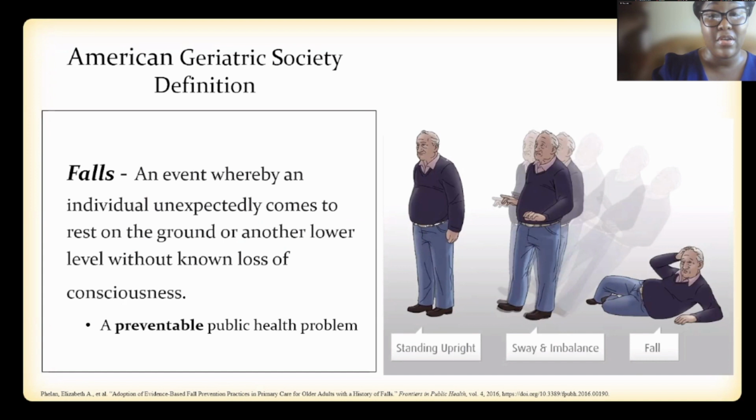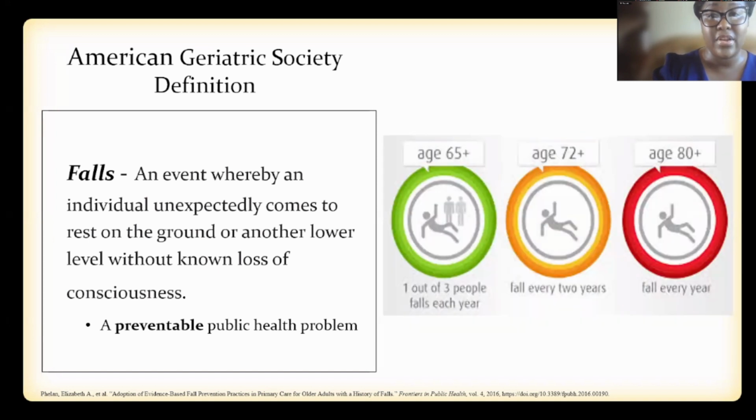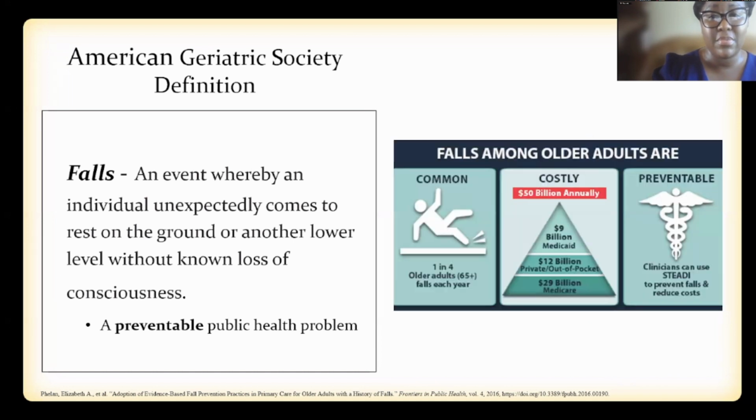Falls are defined by the American Geriatric Society as an event whereby an individual unexpectedly comes to rest on the ground or another lower level without known loss of consciousness, for which the risk, morbidity, and mortality increase as we age. Unfortunately, it is typically overlooked as a common, costly, and preventable public health problem.